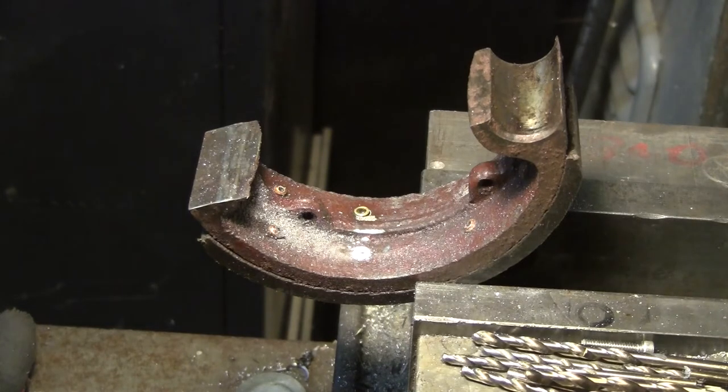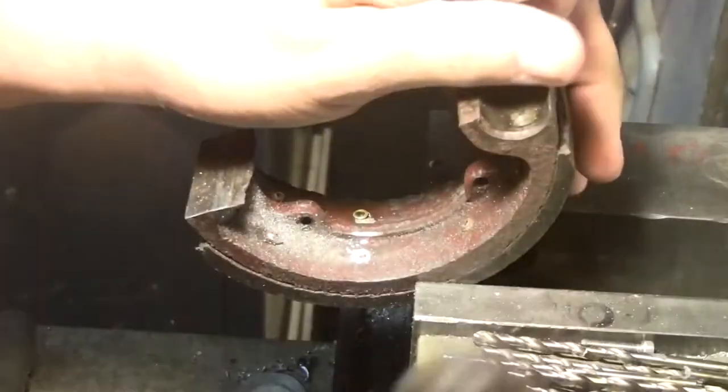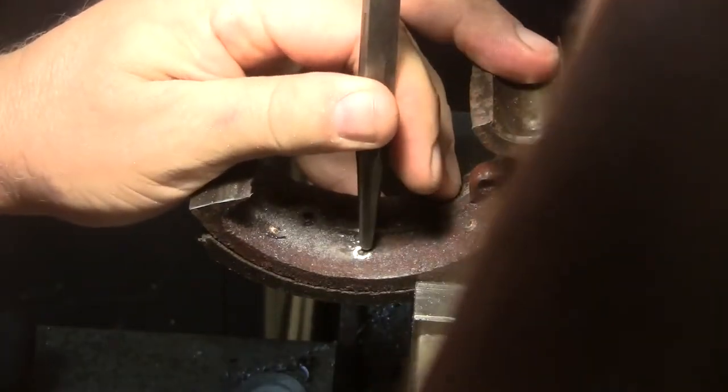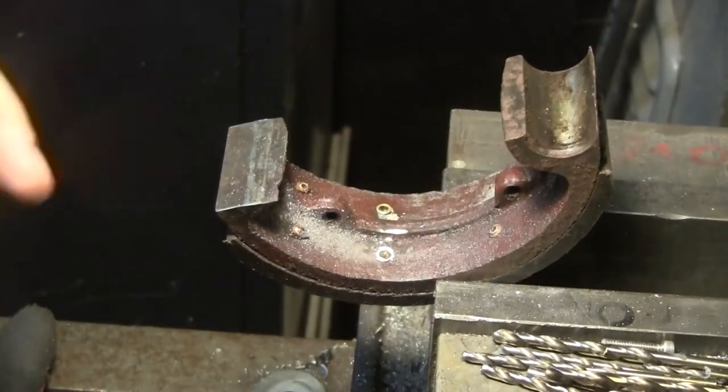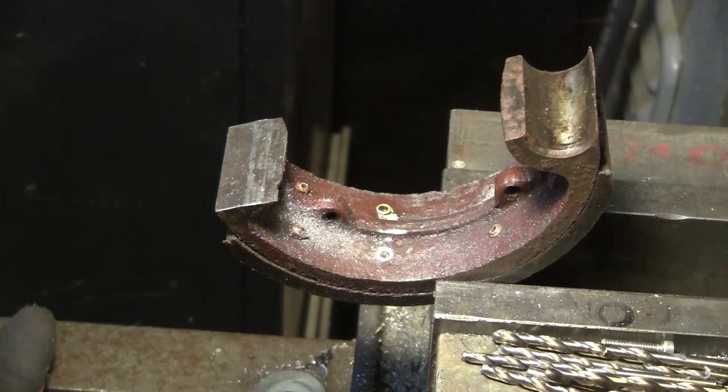Now I'm going to grab a center punch, which is not the best option, but it's the only one I really have to knock that rivet through. Okay, so center punch, hammer. Let's see if we can start that through. Oops, sorry. Sorry on two occasions. Okay, so it did move it down a little bit. A proper pin punch would knock that through.